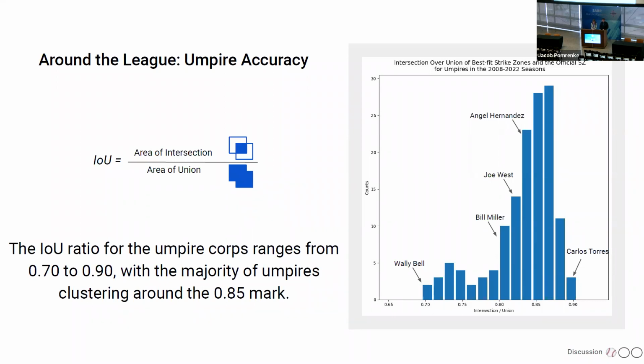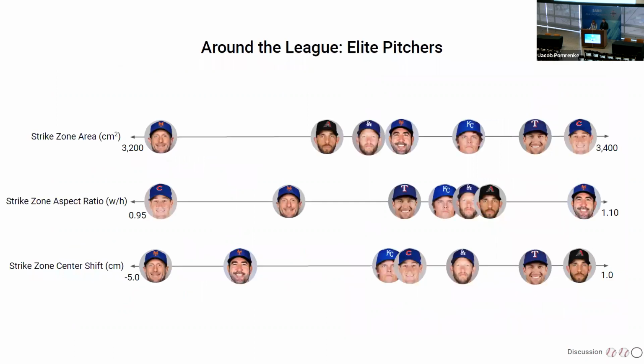One thing to note about this distribution, however, is that we essentially have two distributions here. The ones on the lower end of the spectrum are primarily umpires who are at the beginning of the data set, so the 2008 to 2012-ish period, and the ones who are still umpiring today are further along and cluster around 85%. So long story short, there are some seasonal effects here that we have to investigate before anyone can convince me that Angel Hernandez calls a game just like everybody else. So I'm going to close with a look at some pitchers and batters.